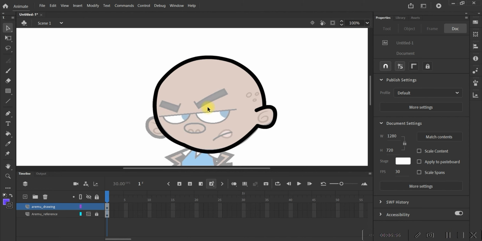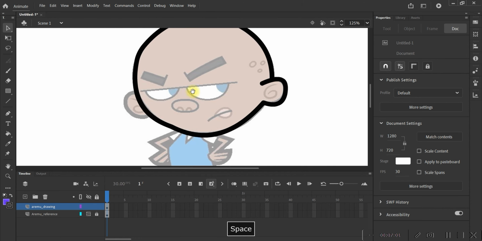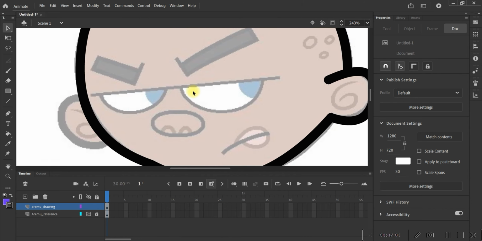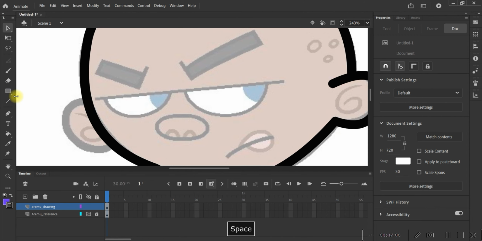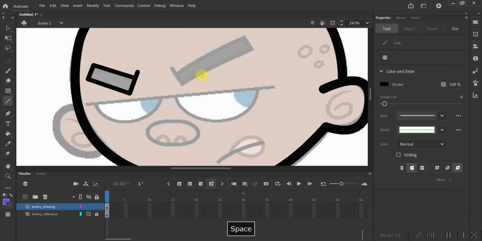Okay, space bar to move, control mouse wheel to zoom in. Now to create the eyebrow, we would adjust stroke size to 6, making sure I am closing the shape.